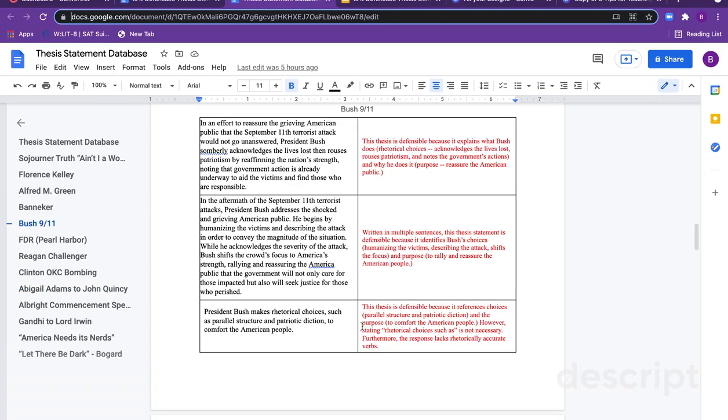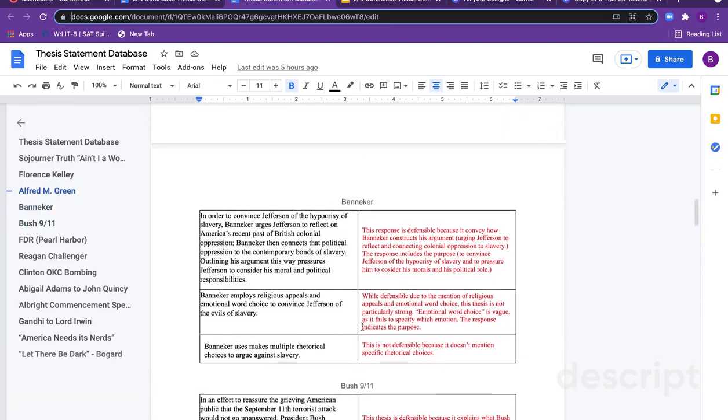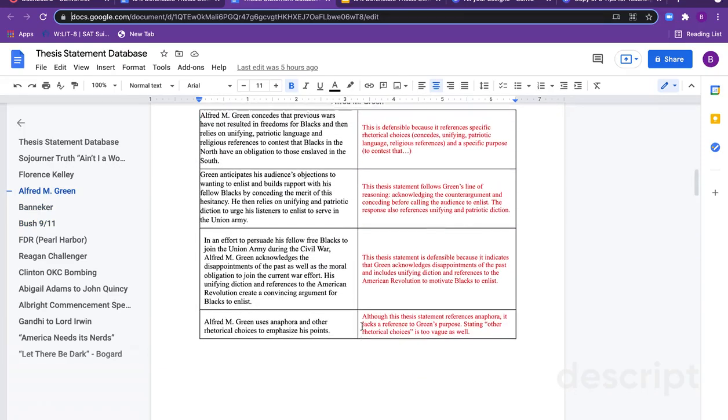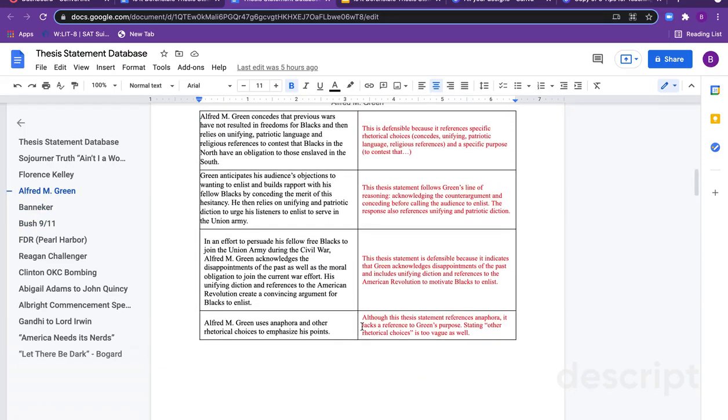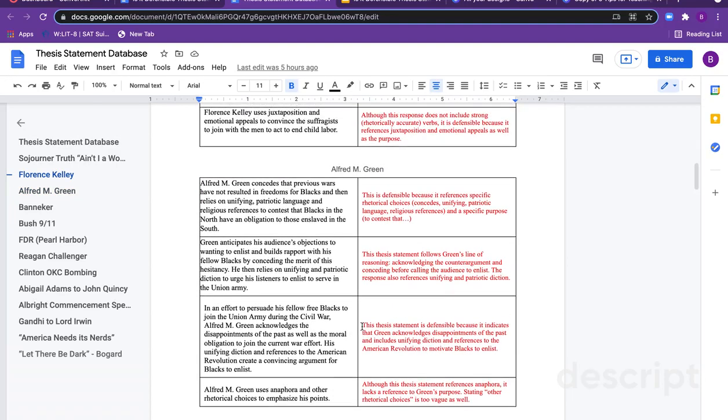So again, this is a really quick and easy activity for students, and it's relatively easy to prep. I think it's probably most useful when students are beginning to understand rhetorical analysis. However, you can bring it out throughout the year as well as a way to quickly remind them of what it means to be defensible. That way they can hopefully get that point as they write their own essays.